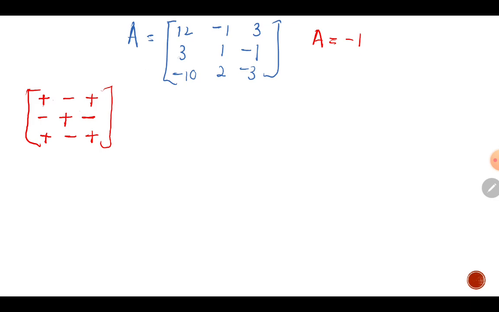Okay, so now kita nak choose the second row. So, apa yang kita boleh buat? Okay, sekarang ni saya tunjuk cara yang senang. Okay, cara yang shortcut lah kalau nak kira untuk determine the determinant of A.